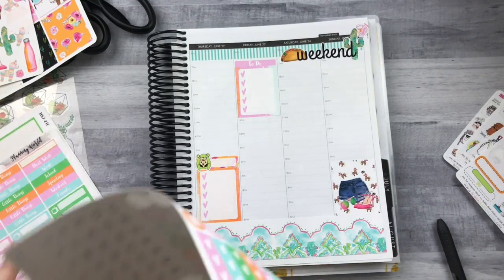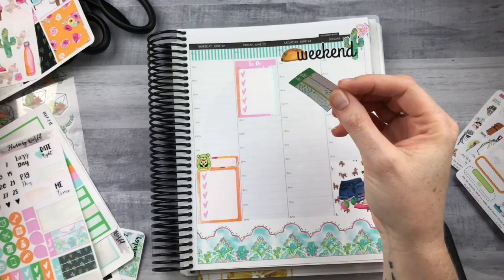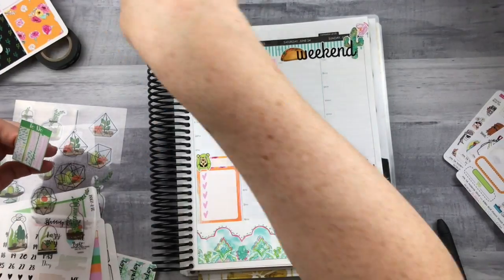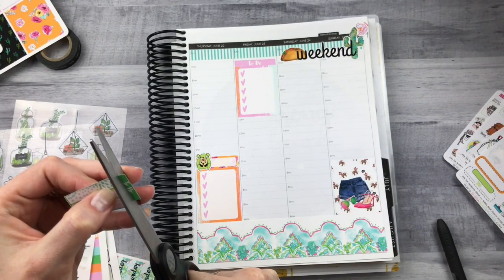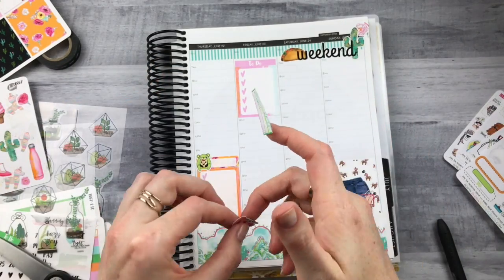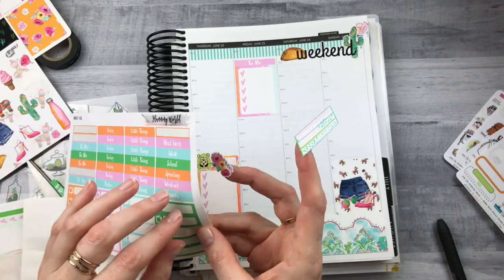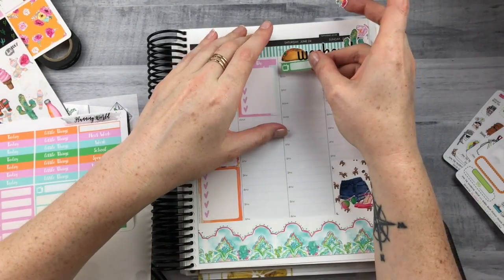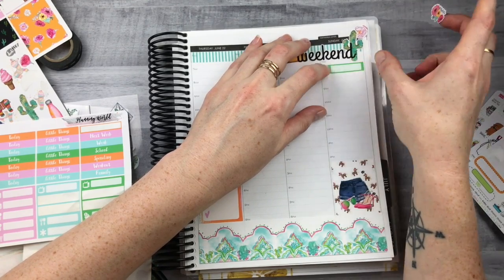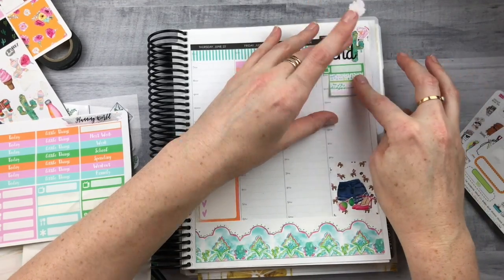Then my prayer list, that's when I'm going to repurpose one of these guys. I really like this pattern. I think I'll do that. And then maybe one of these will work to cover up that to-do. Or I can just cut it off. Let me just cut it off. And then I'll use a piece of deco. Flowers, yes. And a little thing for a header. Okay, so this is going to be for my prayer list. Now I can actually add little Grayson's name to my prayer list instead of just baby or nephew.